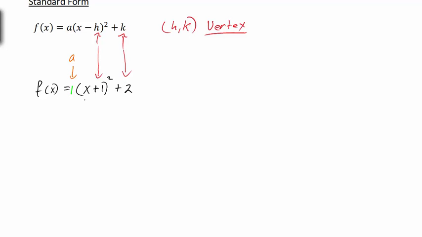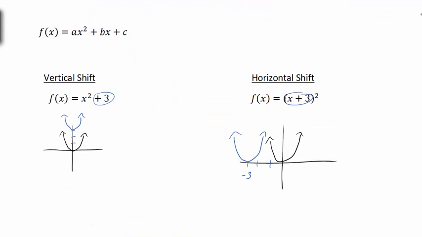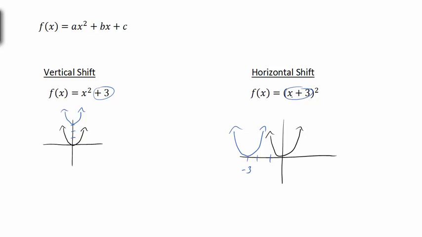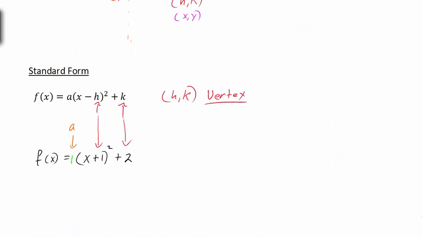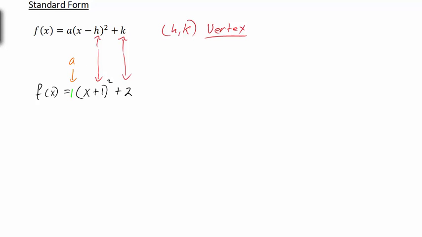And if you recall, we talked about the transformations. Think back up here to what we reviewed with our transformations. The number on the inside is actually relocating our vertex. So let's look at the transformations of this graph. The x plus 1 says that we're going to move 1 unit to the left. The plus 2 is on the outside, so that's going to move the parabola up 2 units. So here we have the vertex of our graph, and because the a is positive, we know that it's going to open upwards.